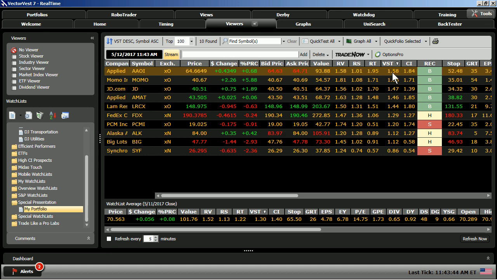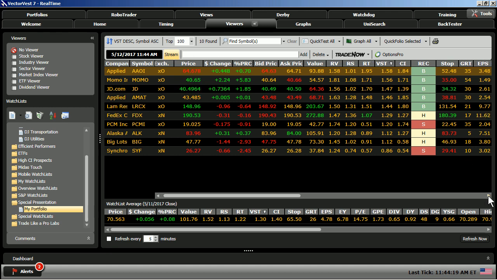It's the highest VST stock in the list because, again, the list is sorted by VST. It's got a 1.58 VST. It's got a really high comfort index as well. Comfort index is a proprietary VectorVest indicator that really measures the stock's ability to withstand long and lengthy downturns. In other words, high CI stocks, and this is on a 0 to 2 scale as well, exhibit price growth persistence. They go up in price more than they go down. Now, those are the types of stocks that you want to purchase, right? You also have the recommendation of the stock. Applied Materials has a buy rating.